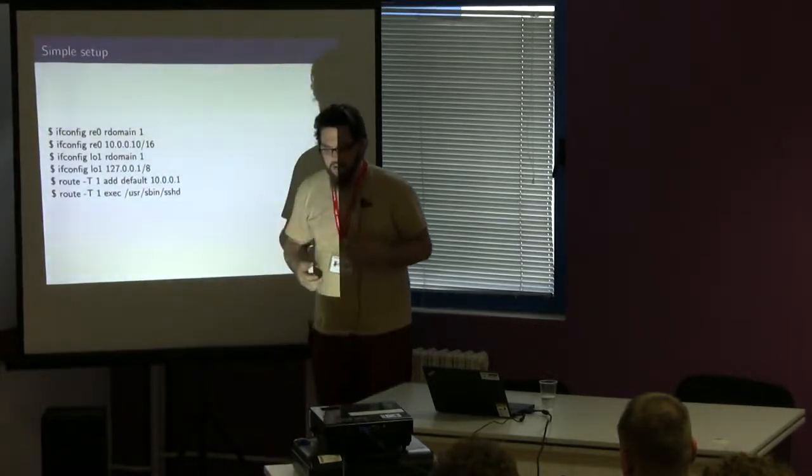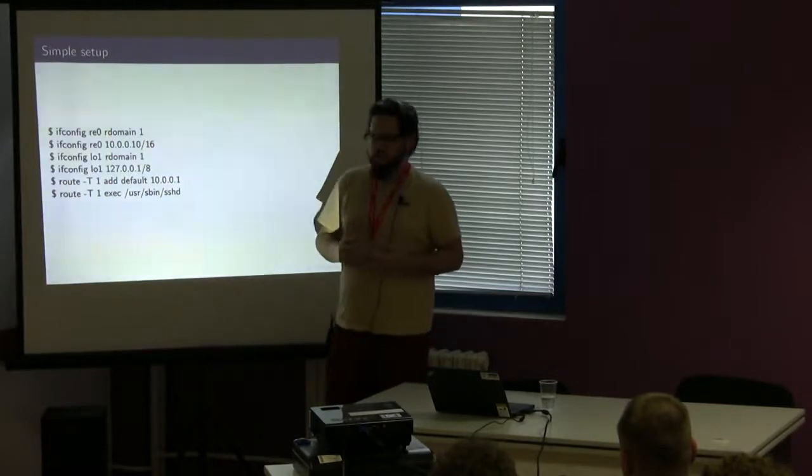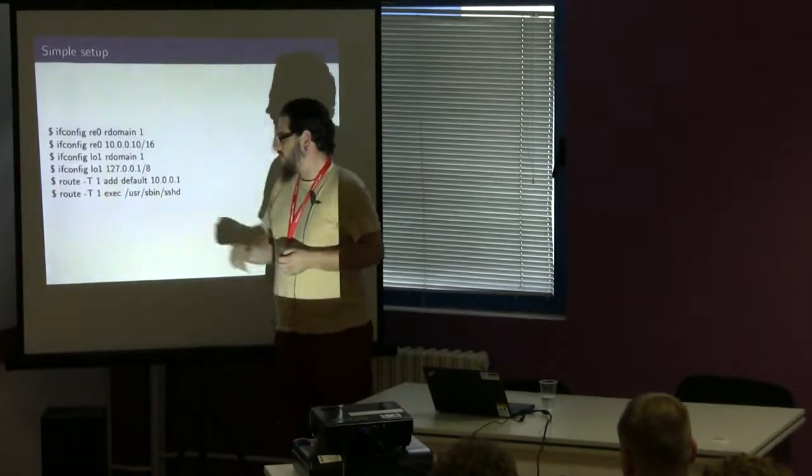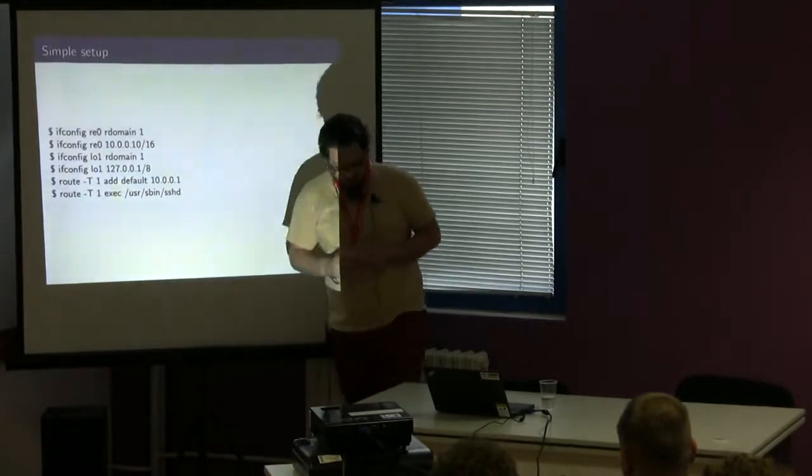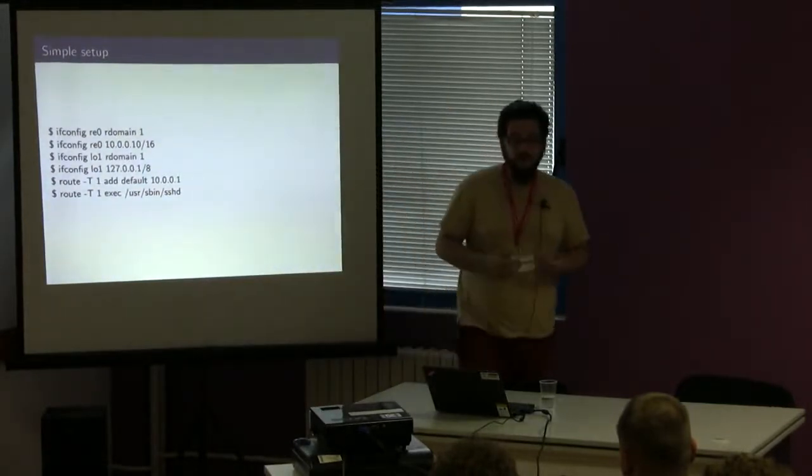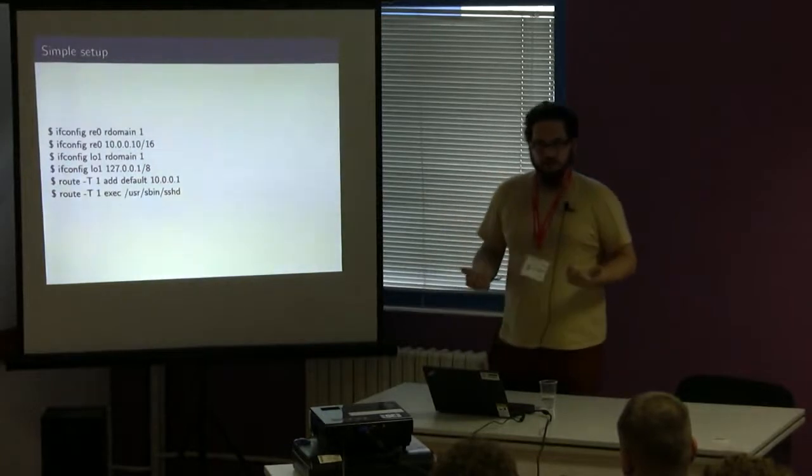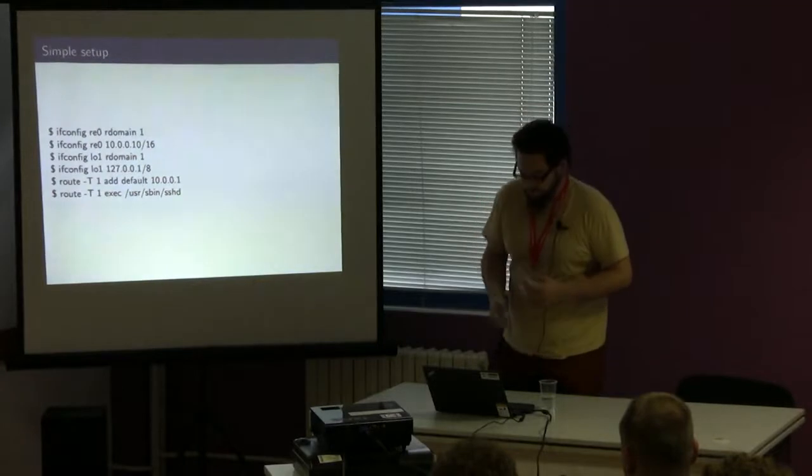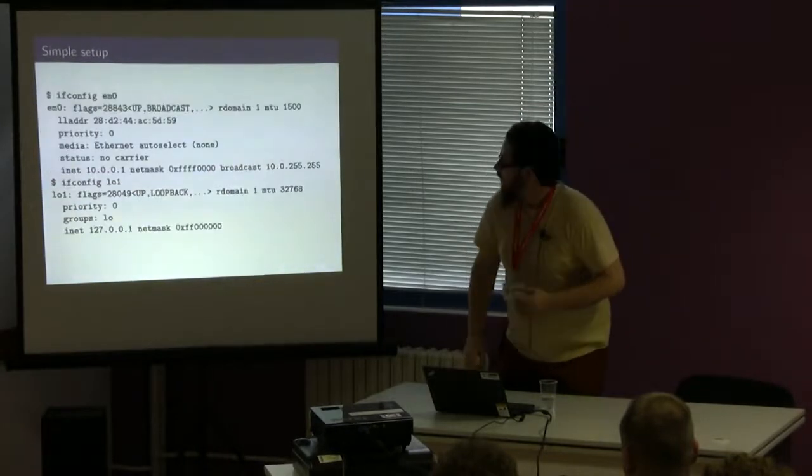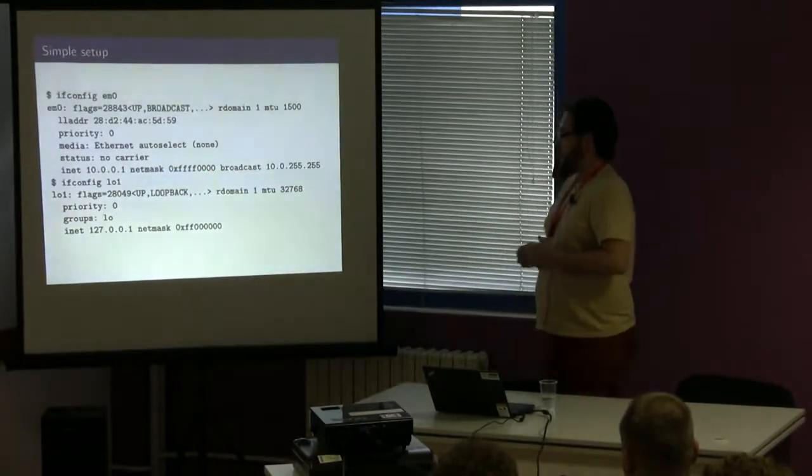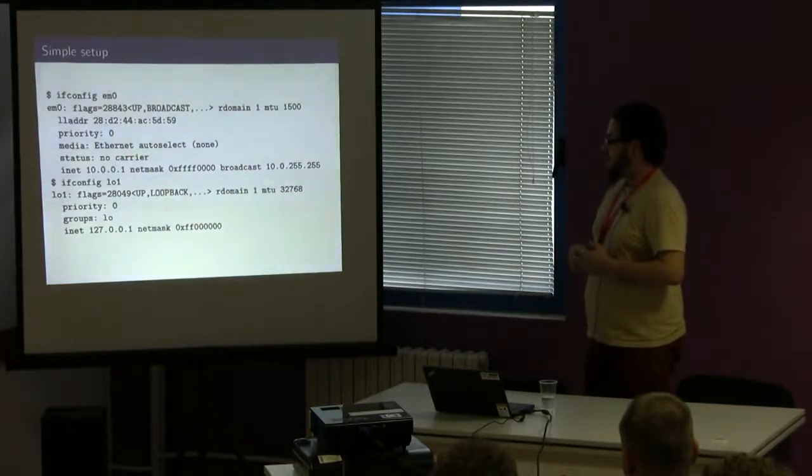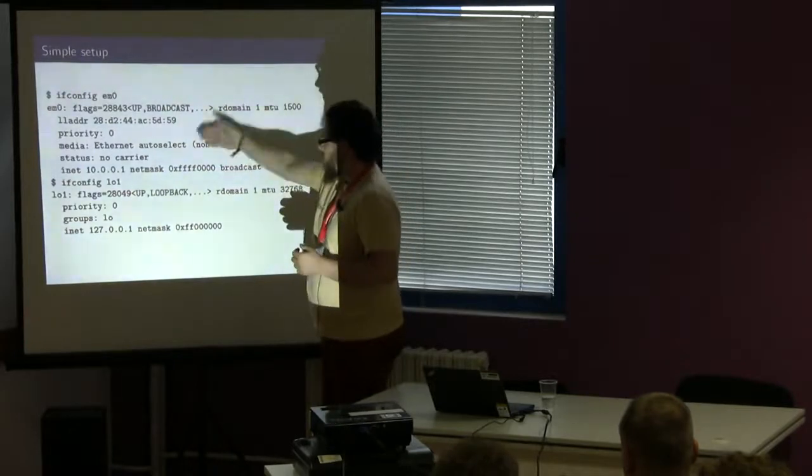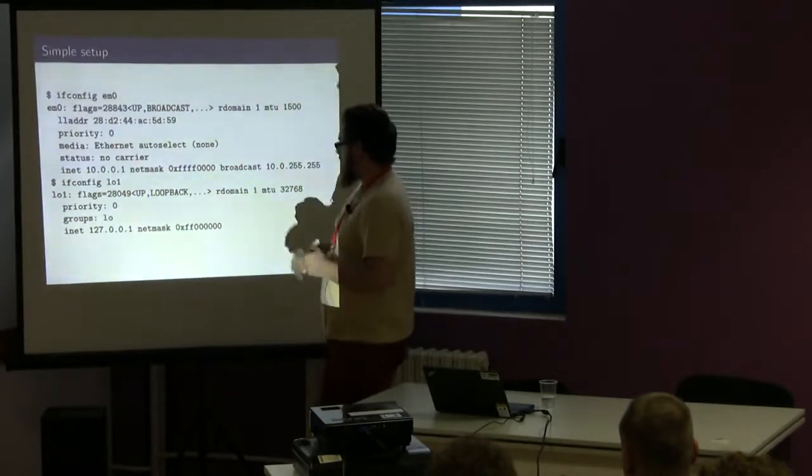I recommend that you do this first to simplify your configurations and you don't think you have things that you don't really. Then we create a localhost on L01. That's just an arbitrary loopback interface. You can choose whichever number you want. To make things easier for myself, I tend to use the same number as the routing domain, so it makes it much easier to imagine things. Then I add a default route here pointing to 10.0.0.1, and I add this to routing domain number one. Because I want to be able to log in with SSH on this, we extended route to have an exec option to execute commands, similar in the style of sudo, except this runs it actually in that routing domain.